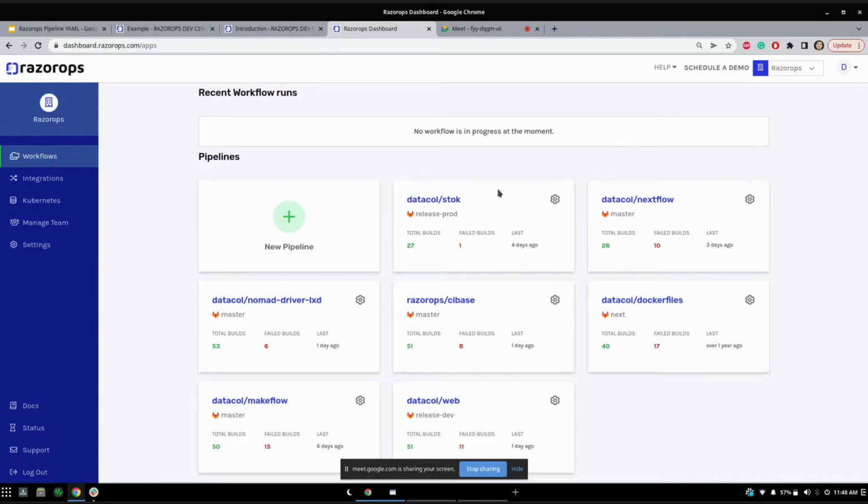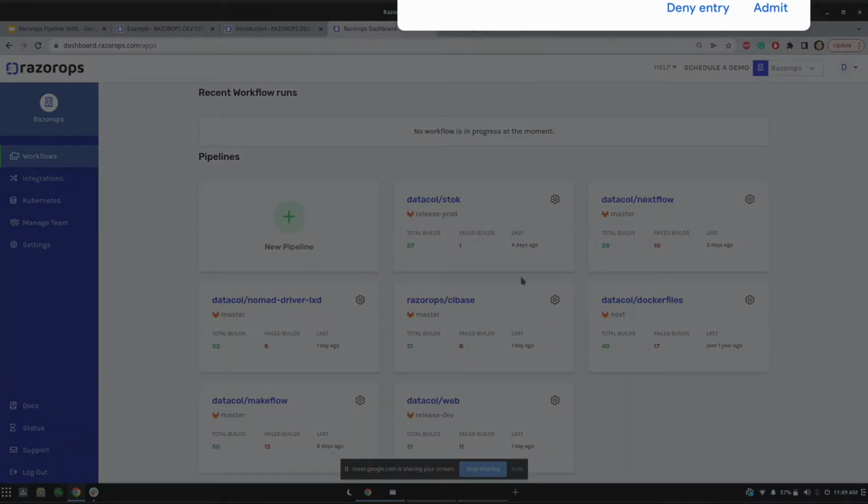So after the login, you will land on a dashboard, and the first page of that dashboard will be the pipeline page. I have already created some pipelines here.